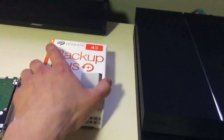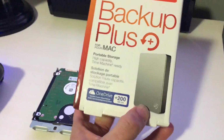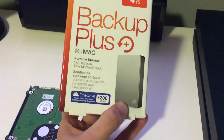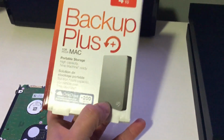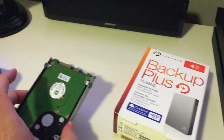The real problem is that once you buy this one, it comes with an enclosure, just like every other 2 terabyte. You have to pry open the enclosure itself, take out the hard drive, take it out of the aluminum foil, take out the little connector in the front, a little PC board there. Then you have a raw hard drive similar to this, but without this cage, of course. Let me open my PlayStation 4 so you can see it.